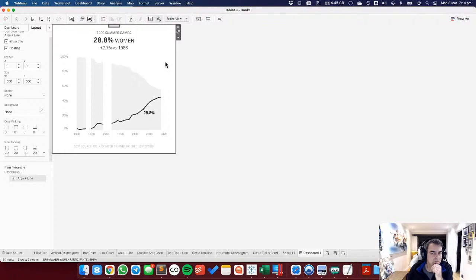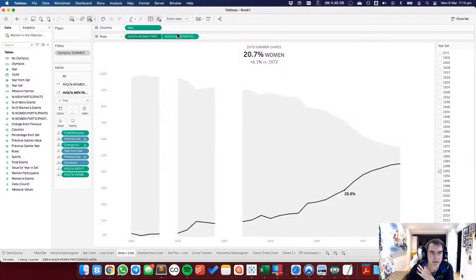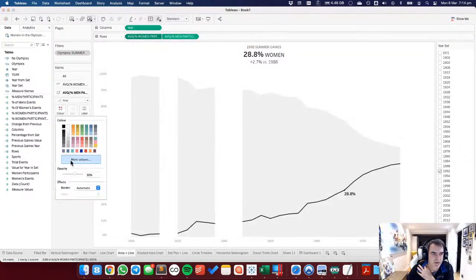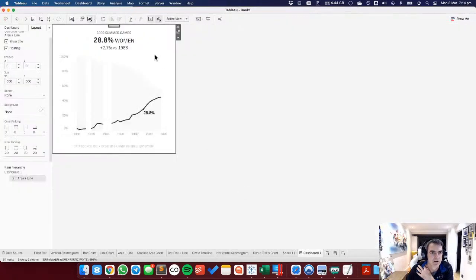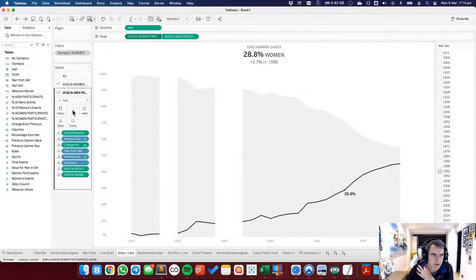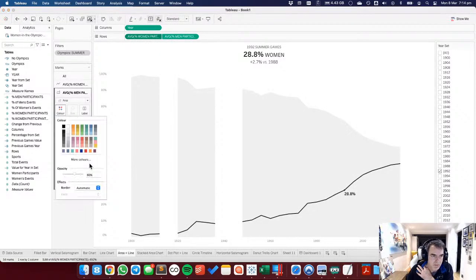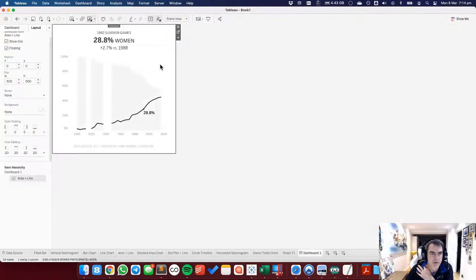I'm not 100% sure that I like the male in the background. What do you all think? Do you like the gray in the background? And if I leave it, it needs to be more clear for sure. Okay, so that's not good. I think I need to maybe reduce the opacity a bit. Yeah, I think that's okay.